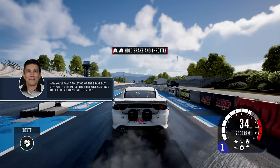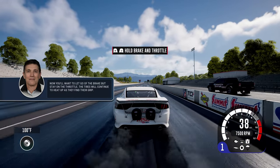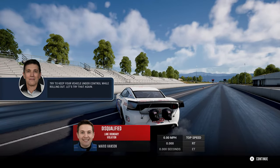Now you'll want to let go of the brake and stay on the throttle. Try to keep your vehicle under control while rolling out. Let's try that again.